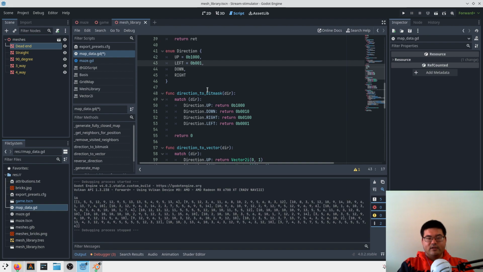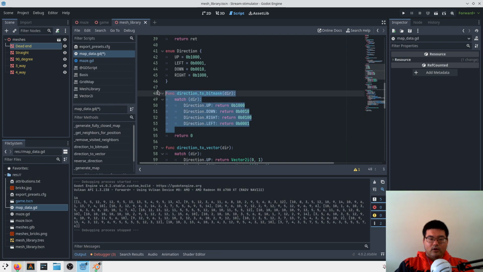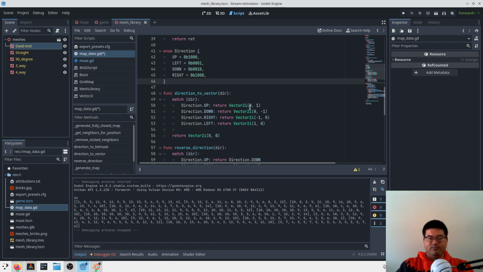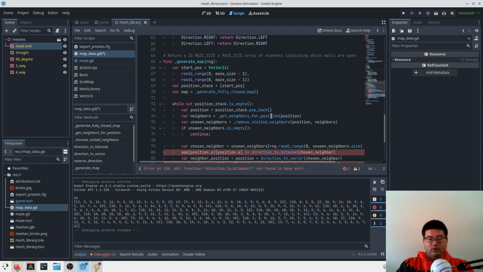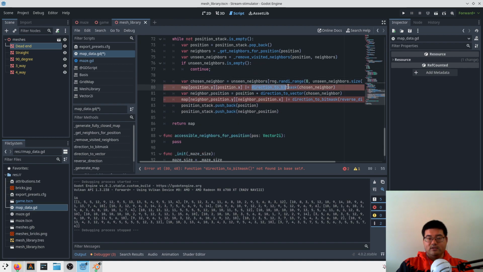So I think I had this, like 0b001, 0b0101, and right was like this. Now I don't need this direction to bit mask function because the direction just is the bit mask, which means I can just delete these.